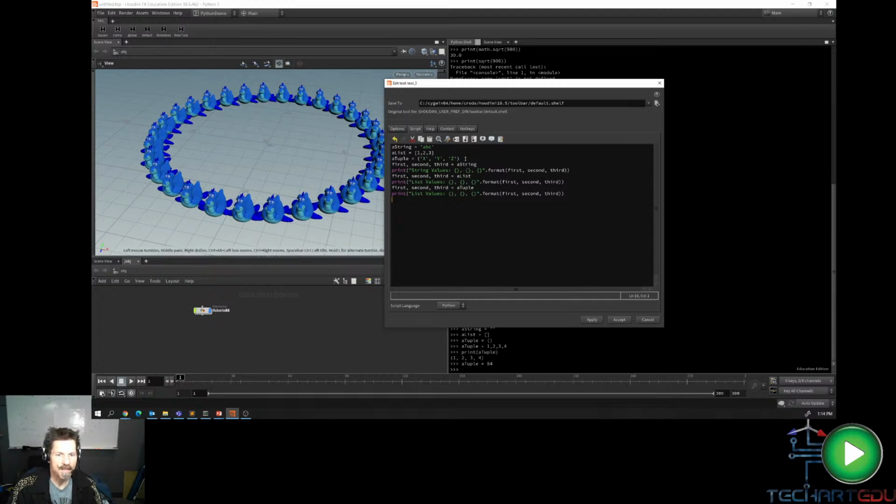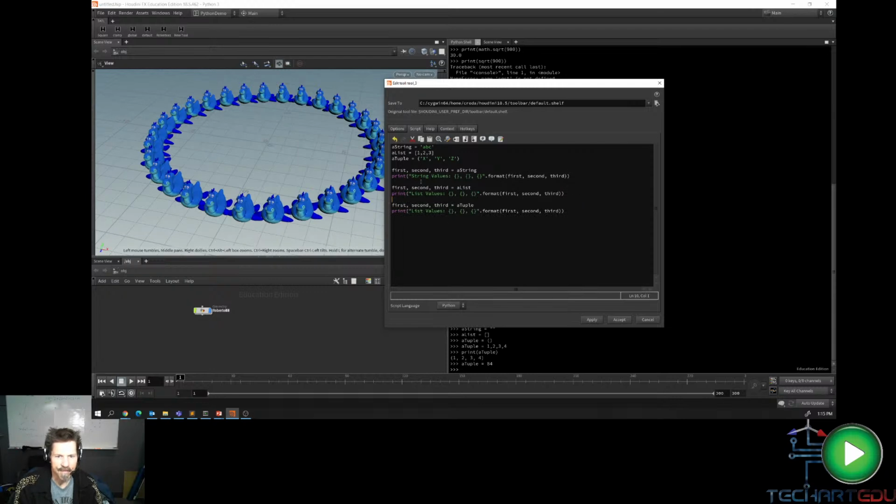And so in this first statement, I'm going to say first, comma, second, third, equals a string. And so what Python does is it takes the value of the string and then it tries to fill it within each of these values. And then we're going to print out its values. And the same thing with lists and the same thing with tuples.